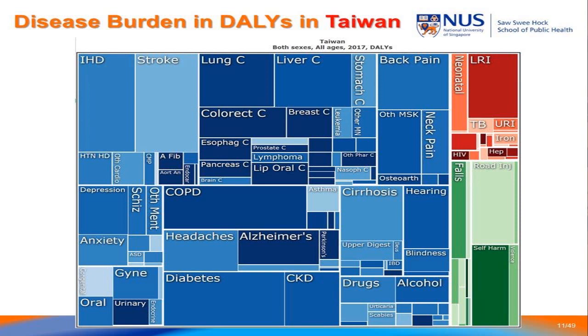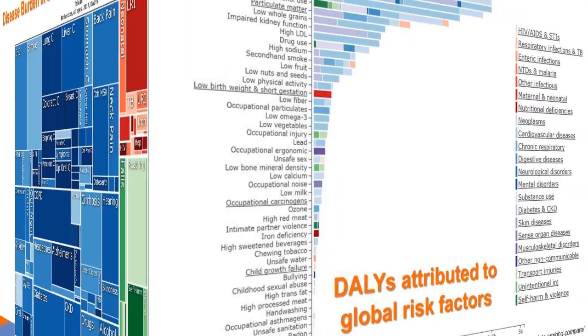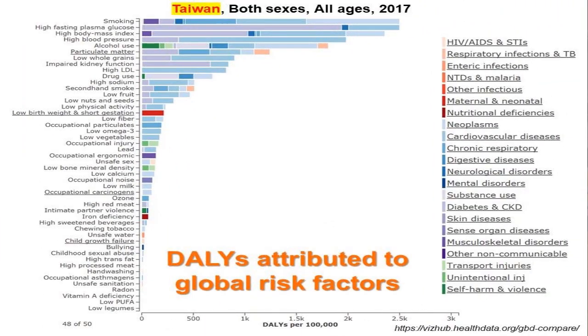Now I talk about understanding where the disease burden is. So that is one use of precision methods, because once we are able to collect and collate data more nationally, you are able to understand the burden better. But equally, you are able to understand in Taiwan what is driving the greater increase in non-communicable diseases. Smoking, high fasting plasma glucose, high body mass index, high obesity, high blood pressure resulting from work stress, or high salt use, alcohol use.